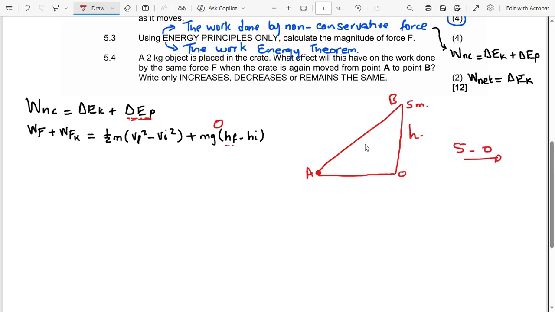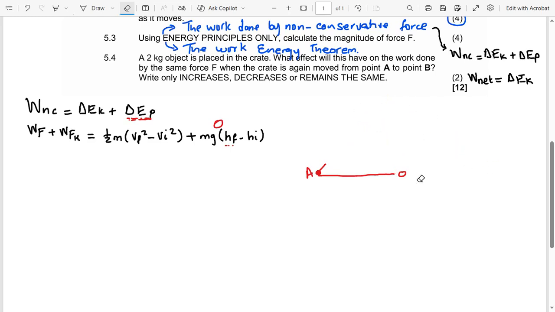But we don't have that, you see, this is how the object is traveling. It's not on an incline, it's not moving vertically upward. We don't have potential energy, so everything there will be 0. I hope this makes sense, okay? So if it is on the horizontal, just know that the potential energy is 0. So it will only have the kinetic energy. Okay, I hope you guys understand that part.